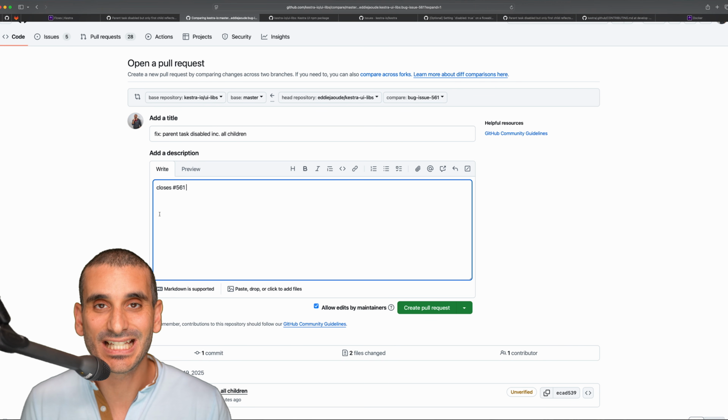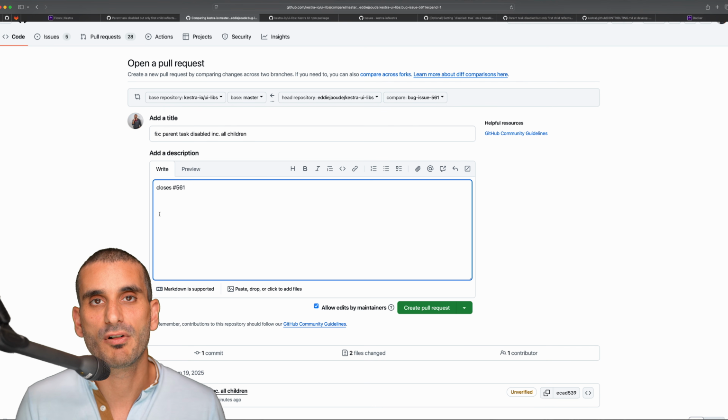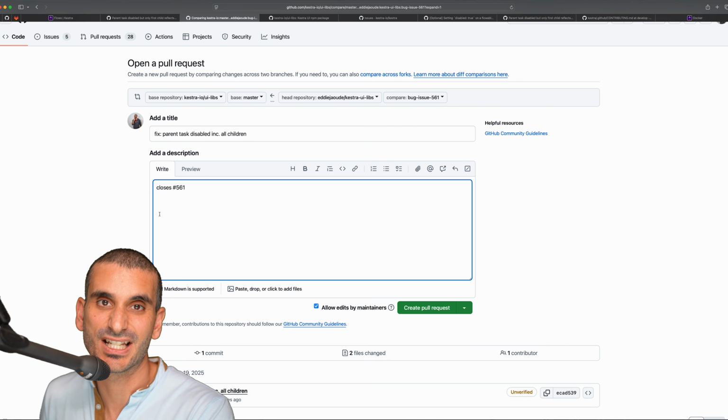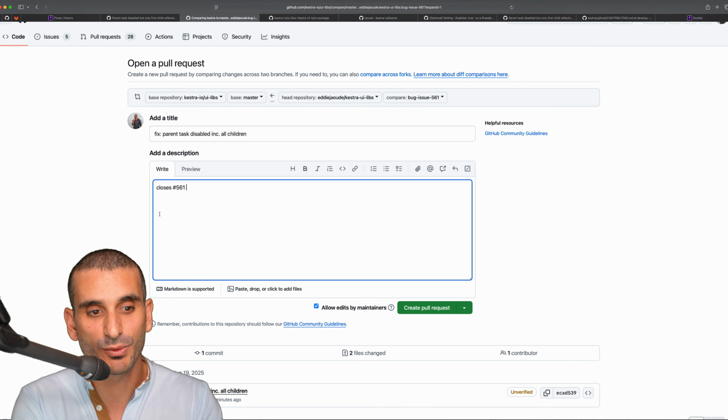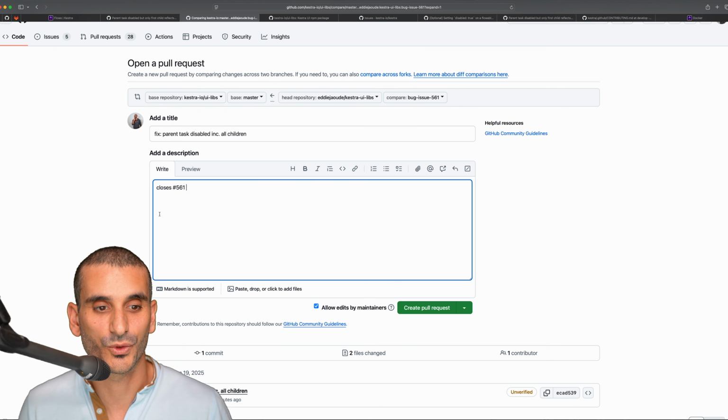So make it as easy as possible for the maintainers to review your pull request, understand your pull request, and also for issue management. A lot of the time the pull request can get merged, but the issue remains open, which can confuse a lot of people. And we're all human, we'll make mistakes, so just make it easier and automate as much as possible, and this is a really easy way to automate things.